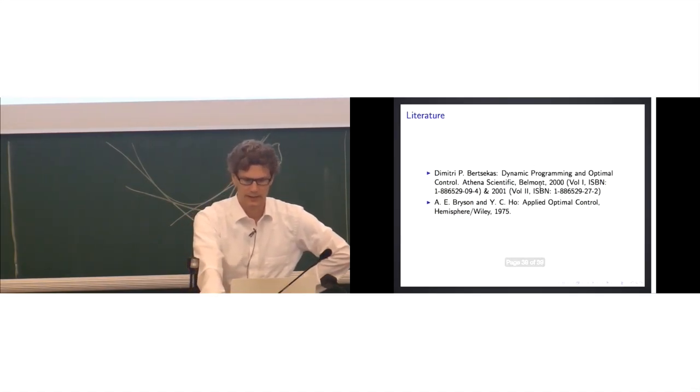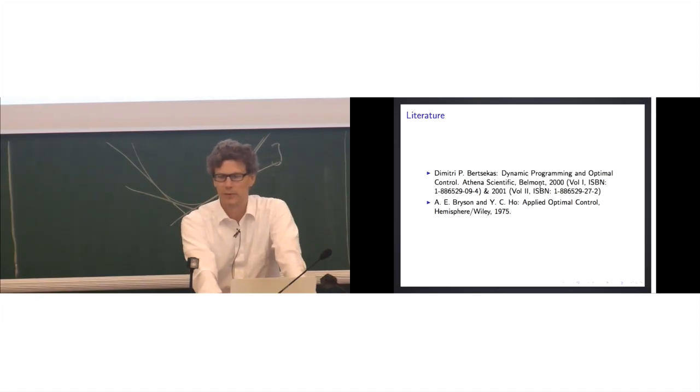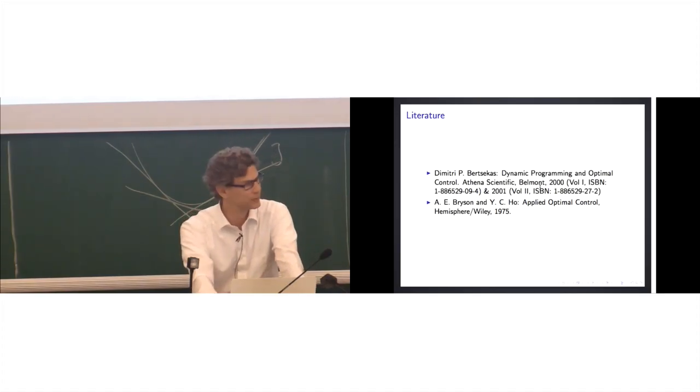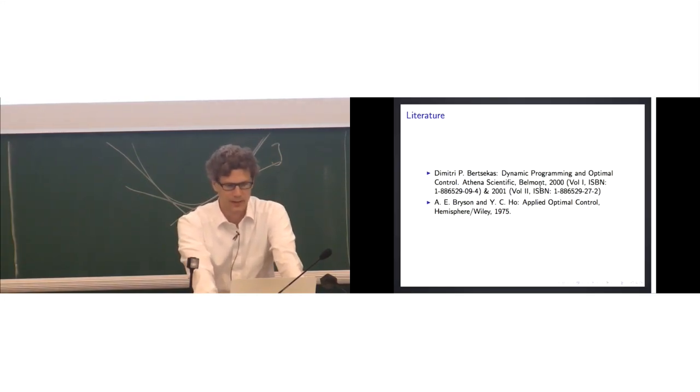That's it. I want to point out there's this very nice book by Dimitri Bertsekas on dynamic programming, which I recommend for everyone who is interested in knowing all details on dynamic programming. And this point of view towards optimal control is a very different one than what we usually take in this course. But it's the dynamic programming point of view.